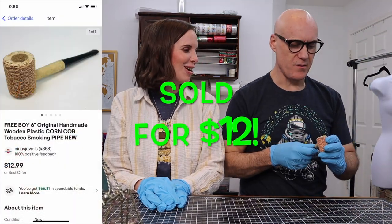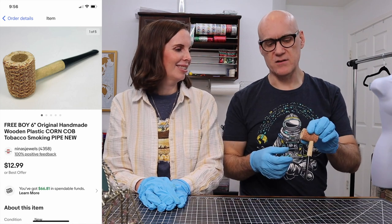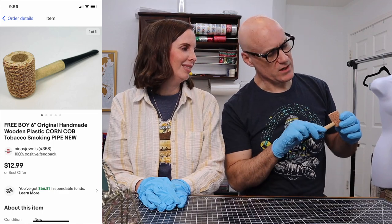A corn cob pipe. Freeboy tobacco pipe. It's unused. There's nothing in it. It's clean. So that's good. There's no residue of any kind, so they didn't use it.